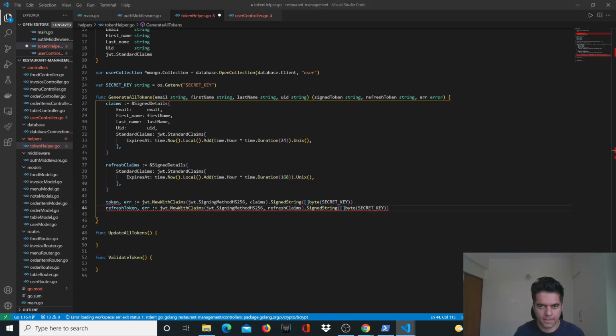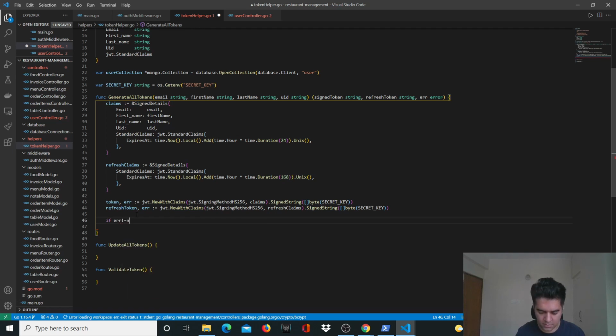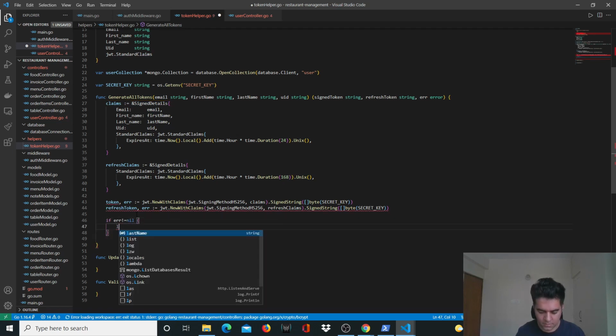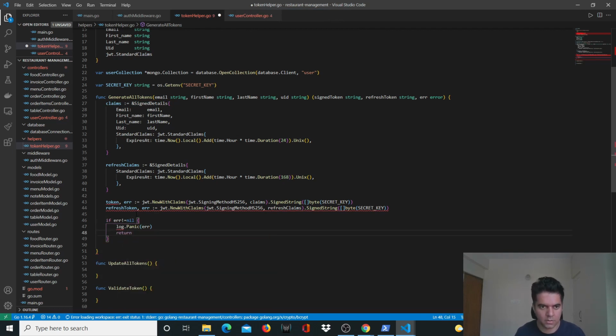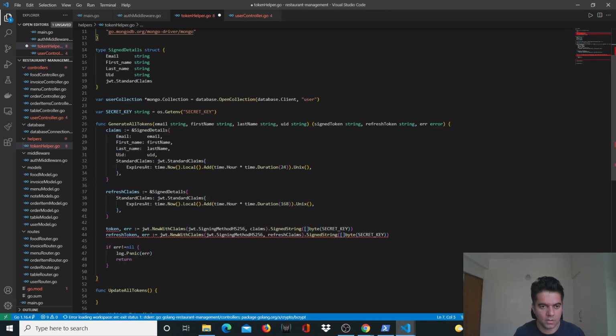Okay, and what you want to do is you want to check for these errors. So if error is not equal to nil, you log.panic and you'll show the error, otherwise you'll return. Now for log, it's giving me a squiggly line. That means it needs the log package. So that's gone now.